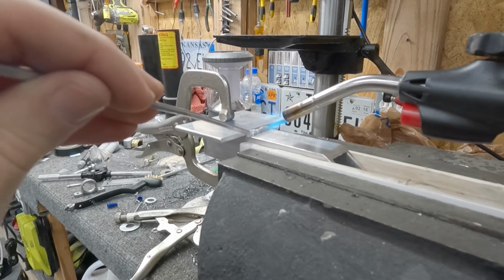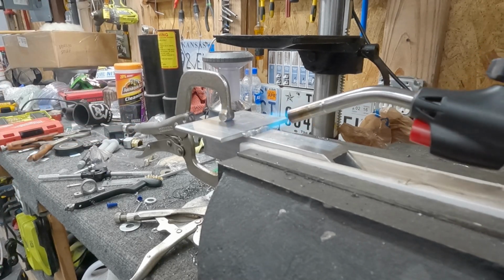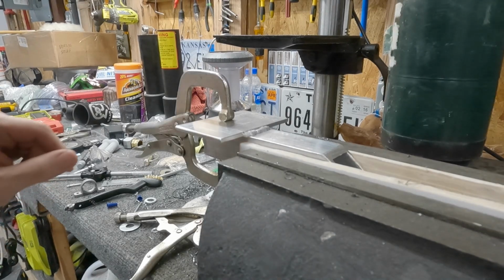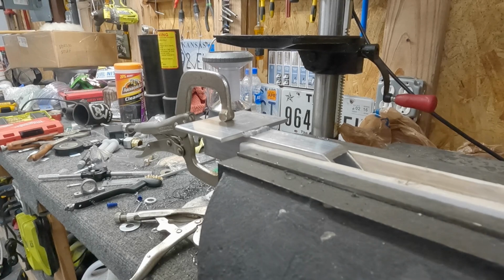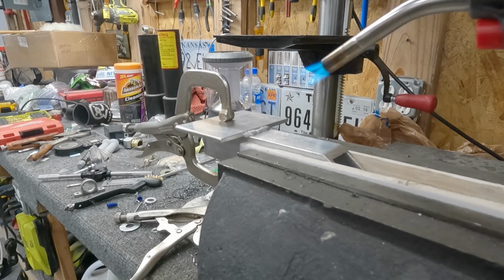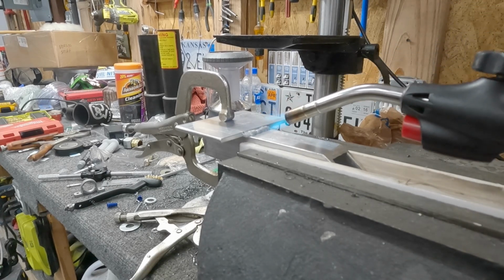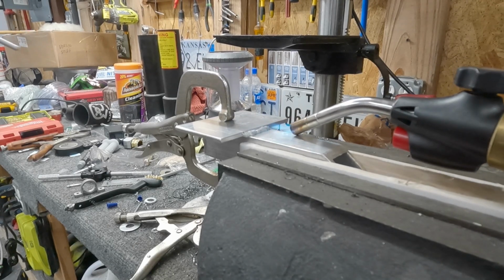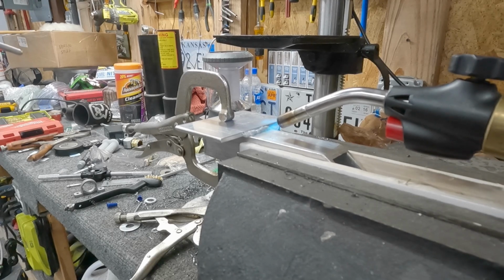I'm going to keep this material hot. It doesn't look bad, but I don't feel like I really got it deep down into that base material. Let me heat it up some more. Seemed like it started out good, but then once my torch died, that doesn't look like it even went. It just kind of looks like it pooled up on the edge there.